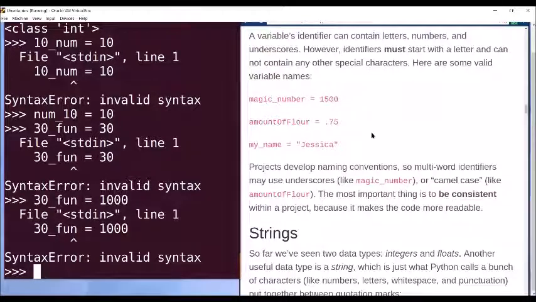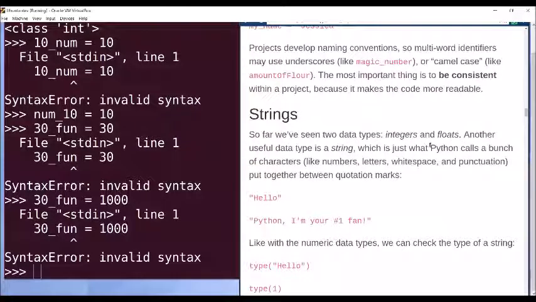So here's some valid variable names that you see here on the right side of the screen. So any of these things over here, if you have a magic number that we're setting, a favorite number that we're setting, we can also do different things. So it doesn't have to use the underscores between the particular words that we're using in our variables. We could have capitals for the first letter of each word in a variable name. We could also, again, use those underscores. That's kind of what I would say is the convention for those sorts of variables, but it's not always like that, so be aware that you could see variables defined like this right here. Okay, and question, go ahead.